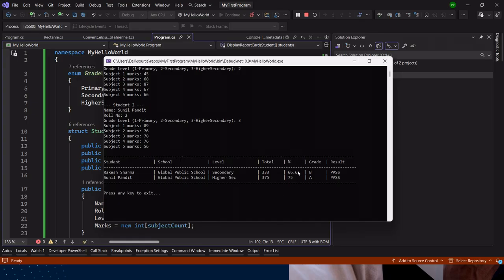Here you can see 330 out of 500 marks basically. And then we have the percentage here, and based on this percentage we also have the grade, and this is the result. So this is the student's report card.